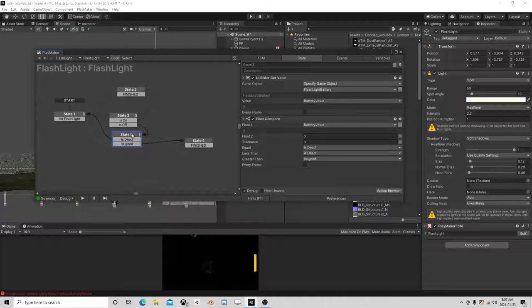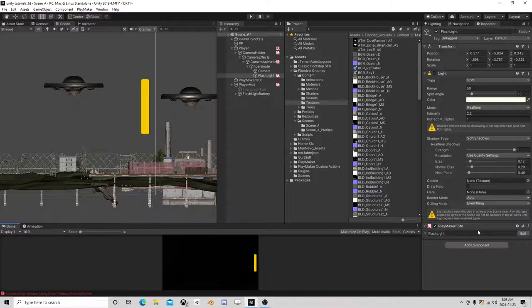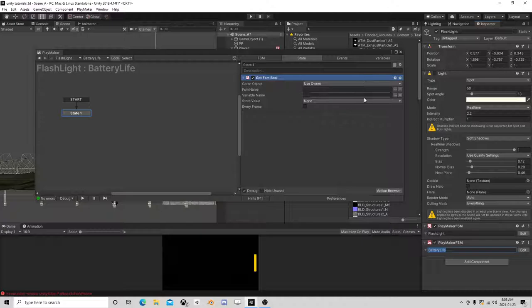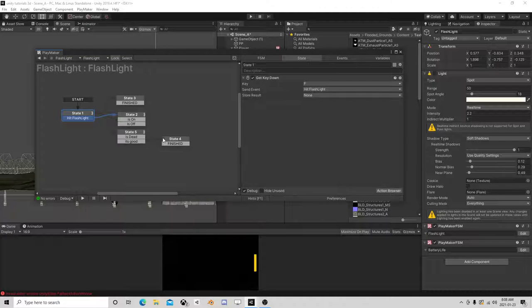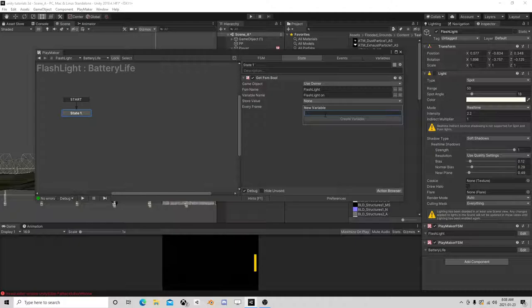So there we go. Now, if we start with that disabled, now I hit my F, get it on, hit my F, get it off. Just like that. Right? Now, the other thing we want to add in is battery life. So get FSM bool. We could also just do this with events coming from that one as well, but this will work. So flashlight is on. Oh, we should also make sure. So flashlight is on, flashlight is off. Okay, yeah, we did. So get flashlight is on. Is on. Every frame.